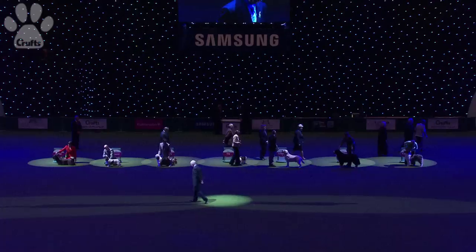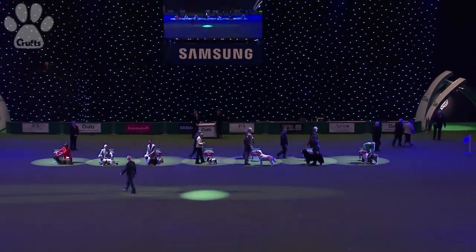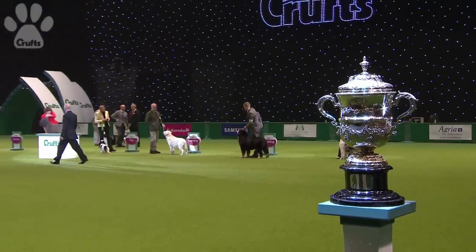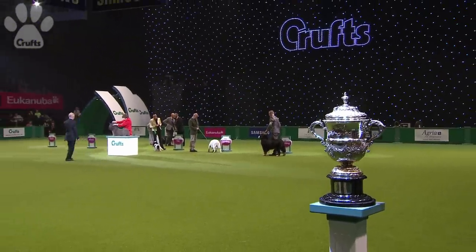Lights come up there. Jeff Corrish looking at his seven finalists. The group judges leaving. Hopefully Frank will be joining us shortly. And this is what they've all come to try to get their hands on. This is the Kettle Memorial Trophy. It is quite magnificent. They can't take that one home. That stays at the Kennel Club. But they do get a replica.